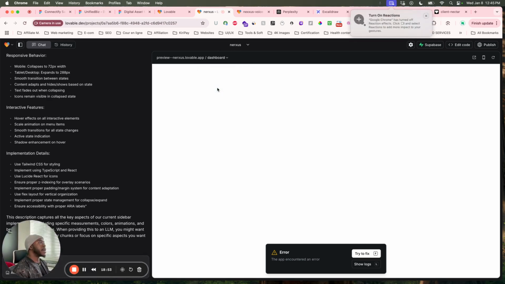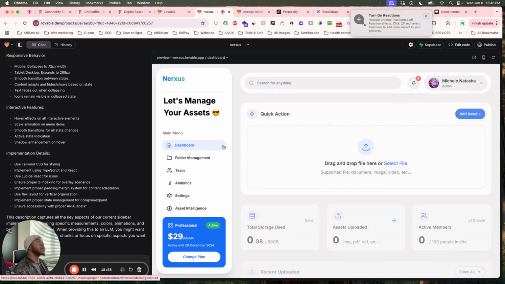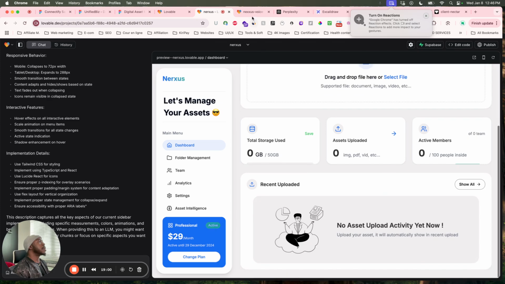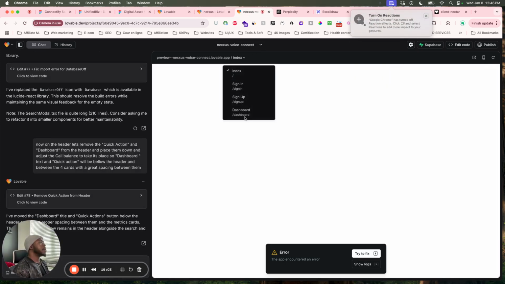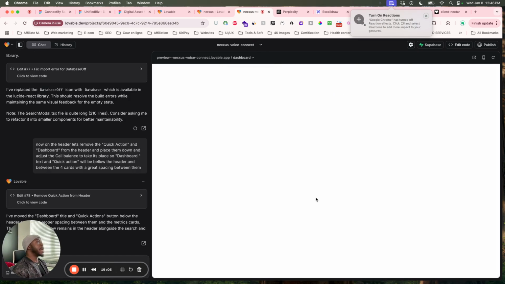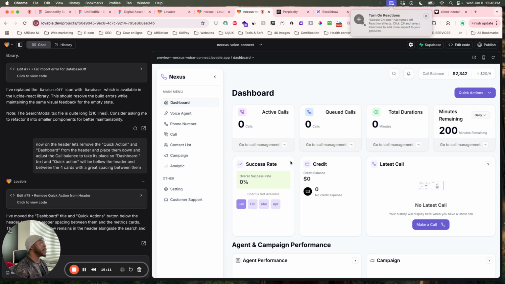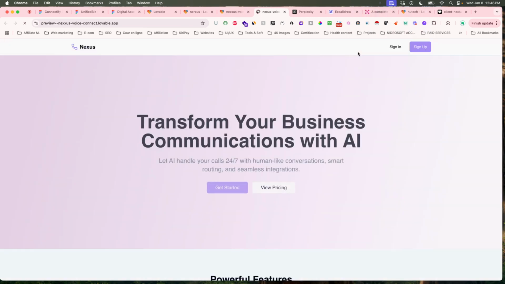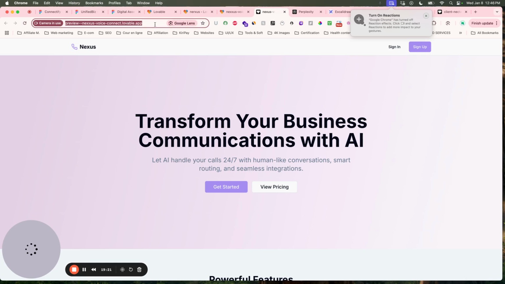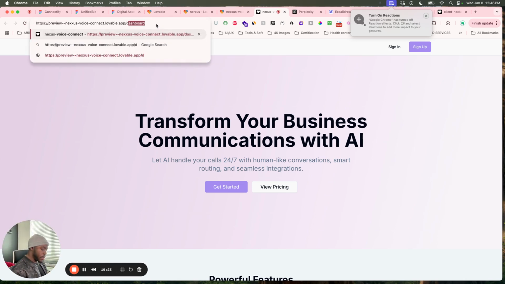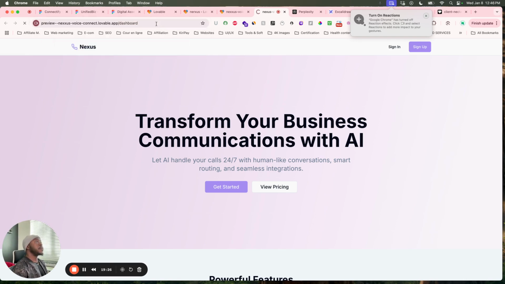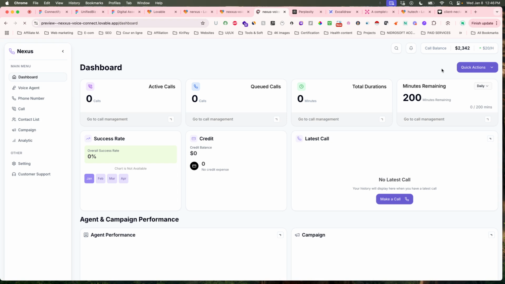If you check out the dashboard, you will see that it looks exactly like what you just saw earlier. Oh, this is the asset right here. Perfect. The dashboard will be here, and I will give you a walkthrough of this app in other videos so you can see exactly how I went about it. So right here we have the actual dashboard. Let me expand this so you can see it live. I think we will have slash dashboard, and then we will be able to land directly inside the dashboard.